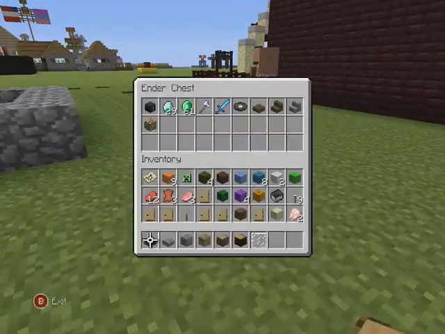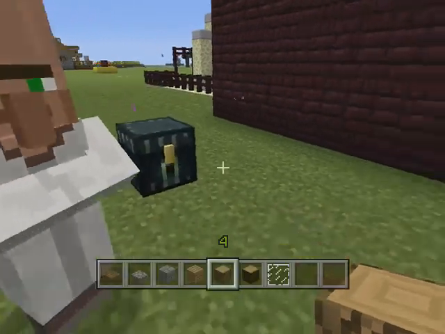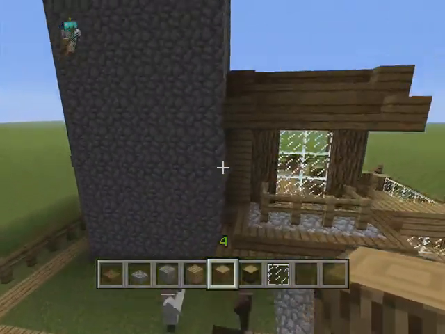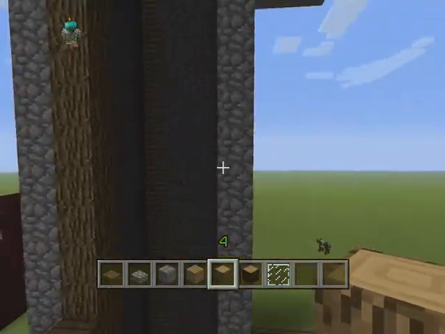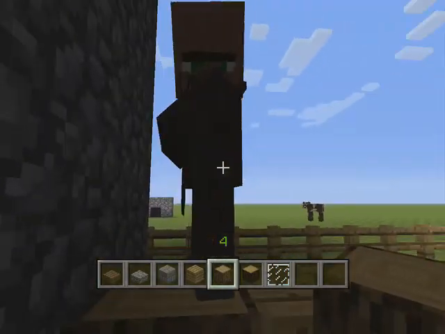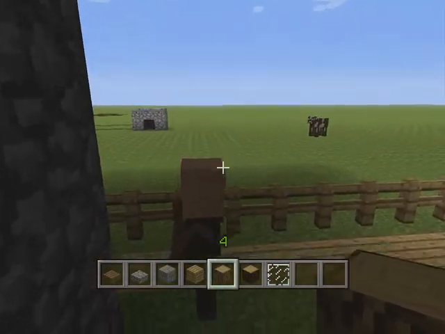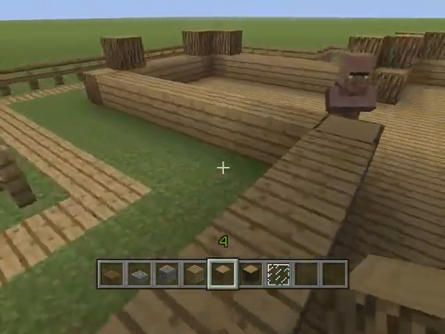These 200 chests hold the same things in them. Because if you place 200 chests down, they'll save the things inside. Get off there. You're a blacksmith. Go away, blacksmith.